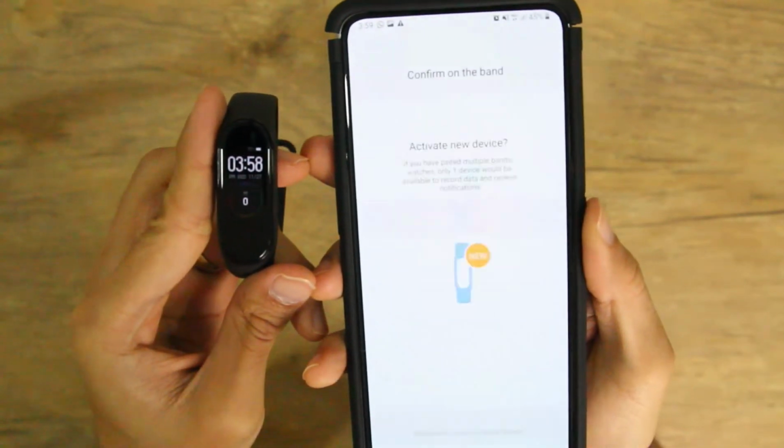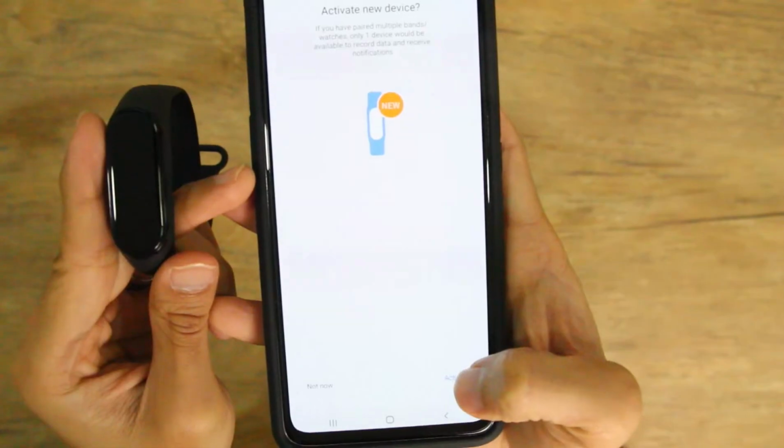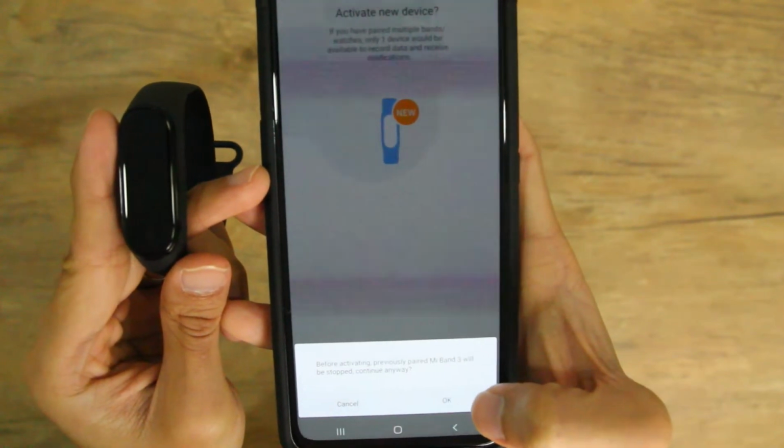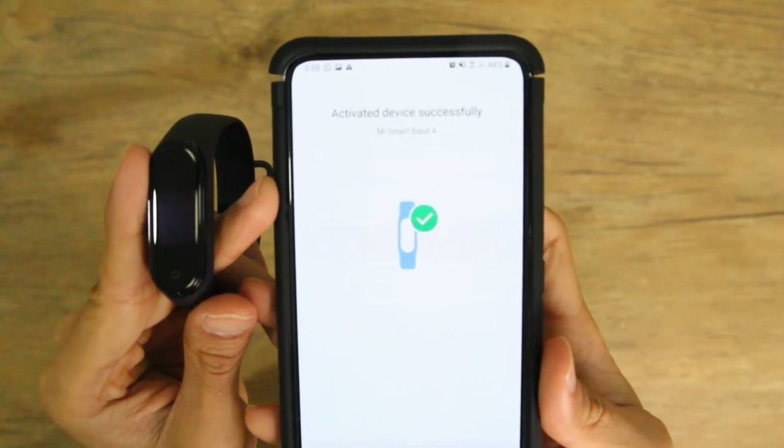And of course, you will see confirm the band. It says here activate the new device. So I'm just going to press activate. It says, if you are currently paired with the Mi Band 3, you need to unpair the Mi Band 3. So I'm just going to press OK here. It says activated device successfully. So you can press OK. Oh yeah, if you have the previous settings for the Mi Band 3, it will actually be carried over to your Mi Band 4 as well. Isn't it cool?